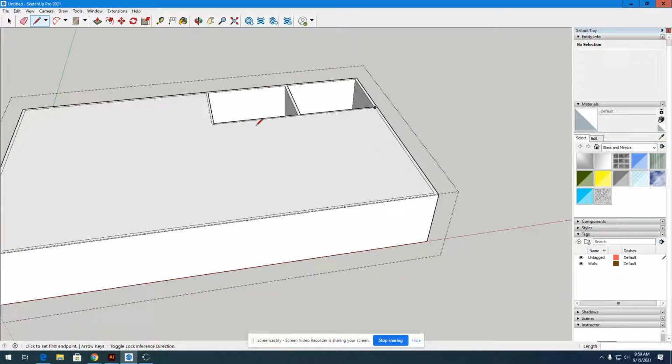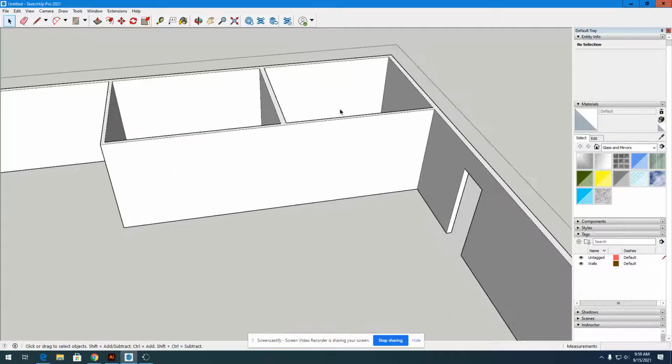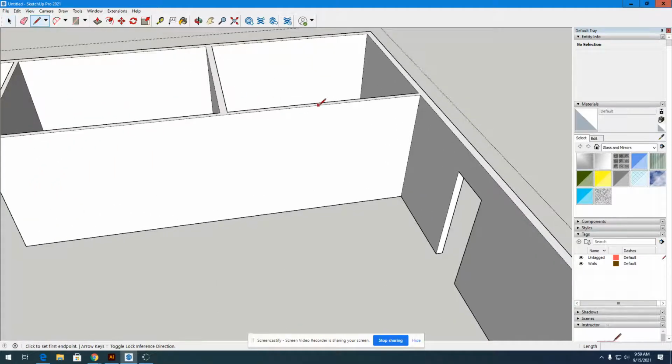Okay, now what happens is it makes like a surface because we kind of closed in the surface right here. You can just get your selection tool, select it, and delete it because we don't need a surface on top. So I'm going to get my pencil tool again, then hover to see where that endpoint was. And it was right here. So just like the front door, we're going to make sure we stay on that blue axis. And I have a 3-foot door.